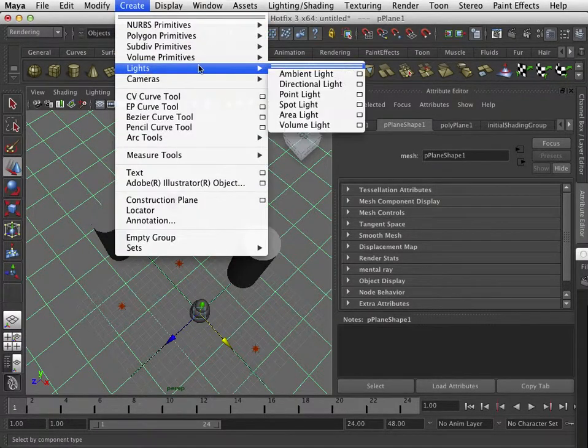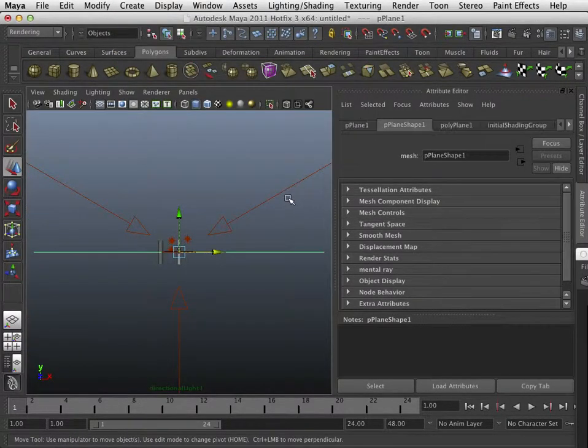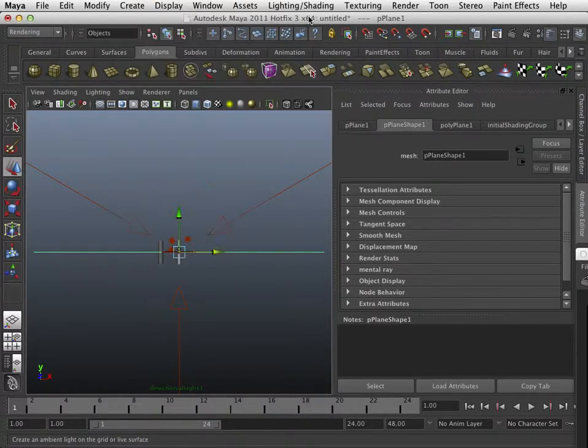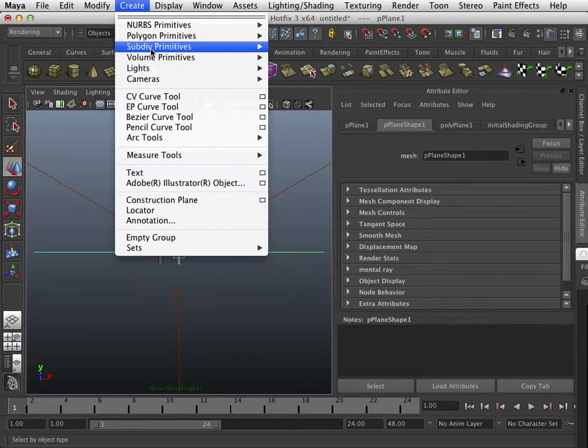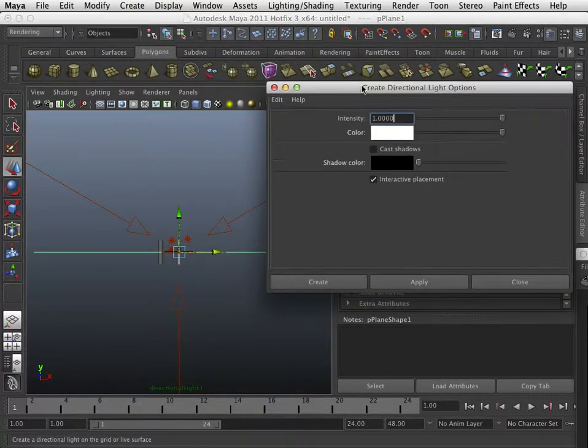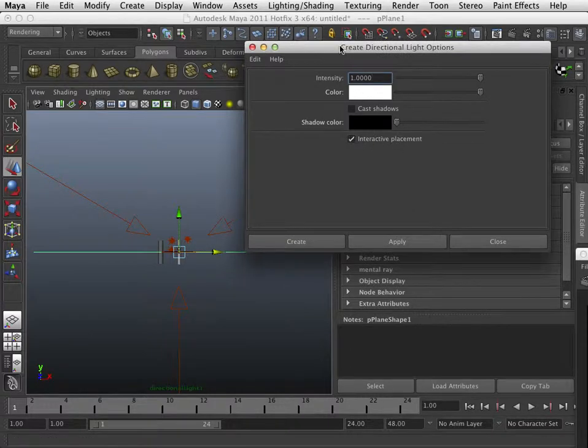your directional lights. Now, this is important. I hate it when it does this. Your scene may do what I just did. I clicked create light, directional light, and when it did it, it went into this very bizarre mode that my whole scene moved. I get these three arrows. What's going on? Well, in the create directional light option box, you'll see something called interactive placement.